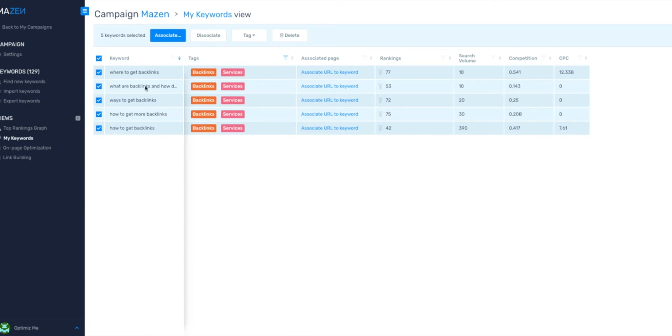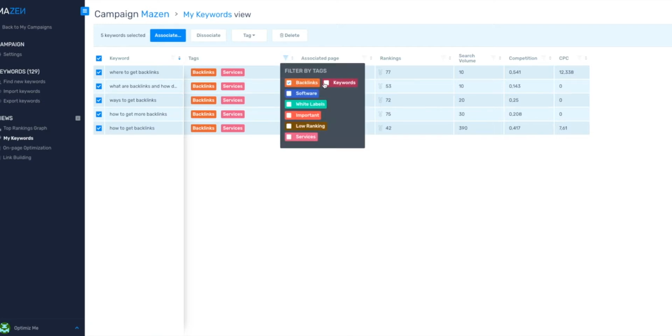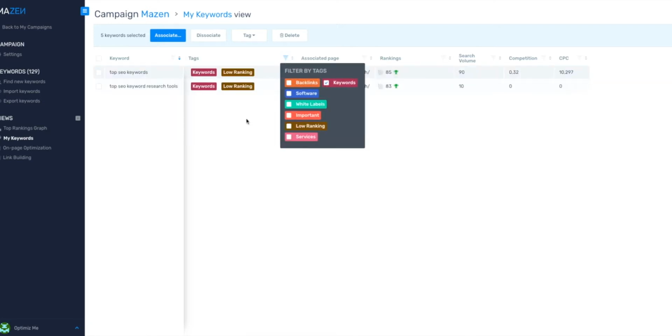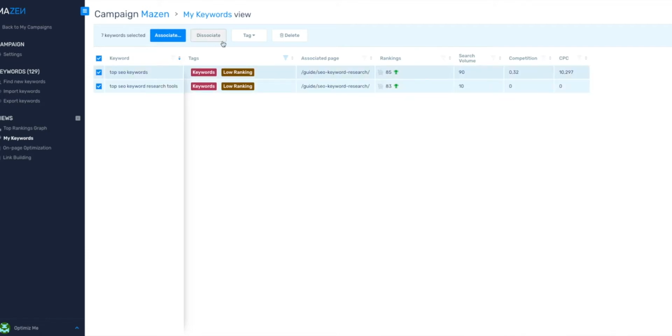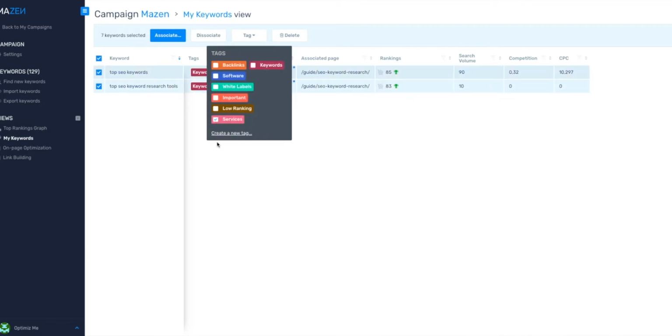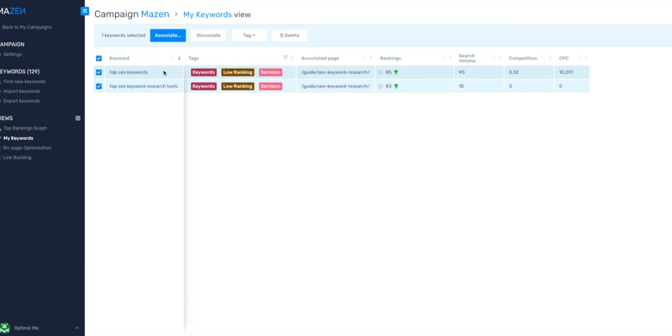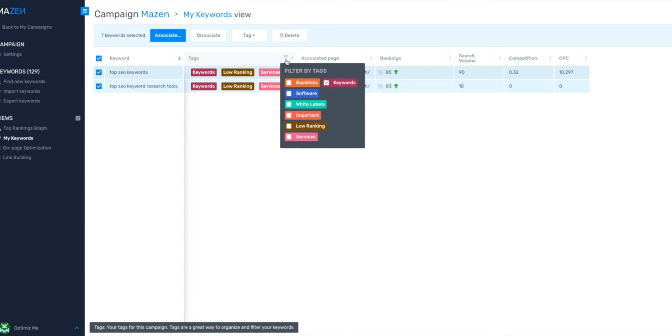We can see that these keywords now have the tag backlink and the tag services. I can also repeat this process for the keywords tag. Here, my keywords in the keywords tag can be found among 3 different tags. This allows me to create custom views and organize my general workflow to be more effective and efficient in my SEO campaigns.